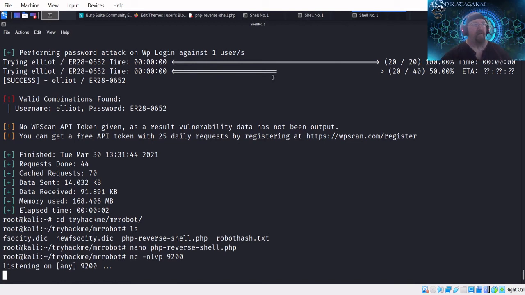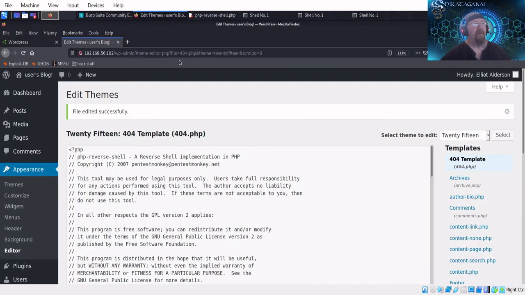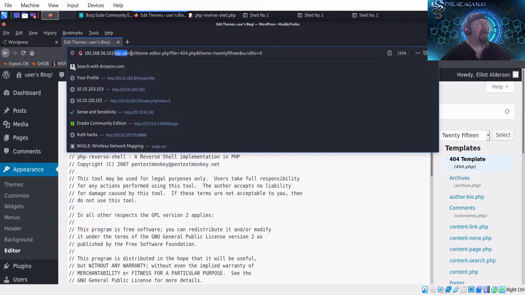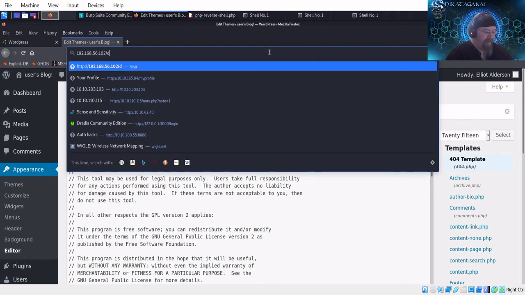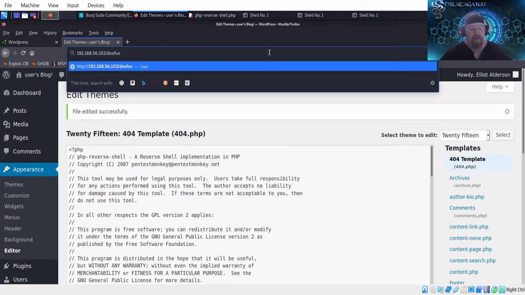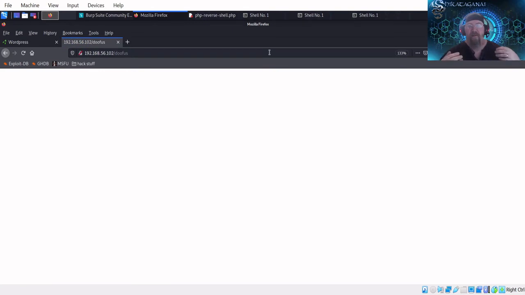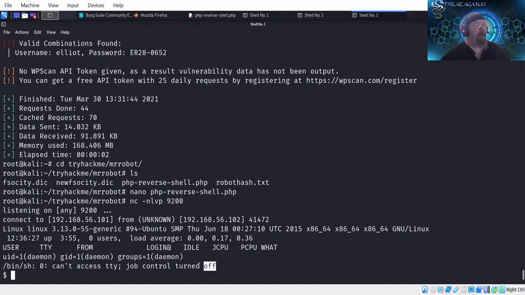And so we need to trigger that to happen here. Now to do that, we know this is a 404 template, so it will be triggered and pulled into the WordPress site when we try to navigate to a page that doesn't exist. I'm almost confident there's no page on this called doofus, so let's go ahead and use that just for giggles. So I'm going to scroll to this and say doofus because I'm assuming it's not there, and I'll hit enter. Because it's not there, it will give a 404, thus run the shell, thus pop it, pop, pop, pop. Loving it right there.